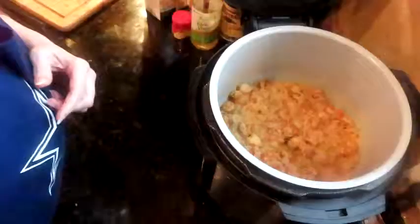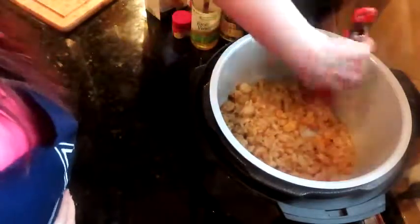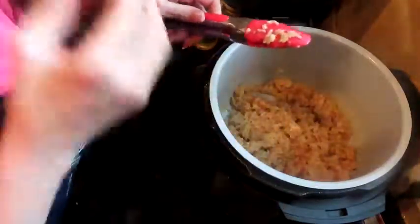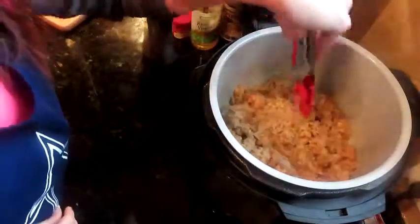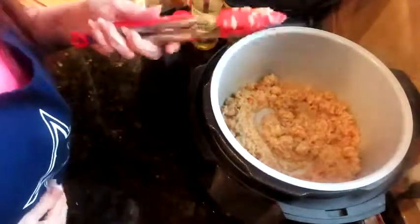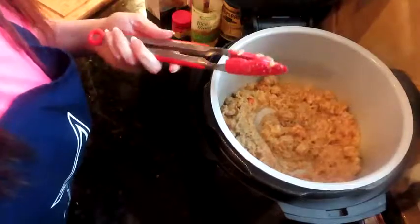Hey guys - it cooked for five minutes on pressure. I said four earlier but I put it on for five. The rice is just a little less than done and there's still some liquid, so we're going to put it on bake at 325°F for just three minutes. Alright guys, it is done - it is perfect. Just the right amount of liquid, tons of flavor, smells amazing, the rice is nice and soft. I almost just ate rice - no keto, no! I might try this with cauliflower rice. This is for Sid's lunch for tomorrow - third video today, I think I put some work in!